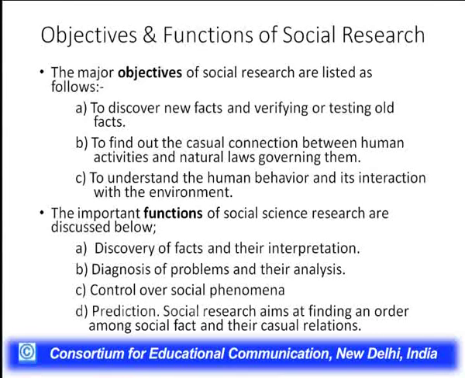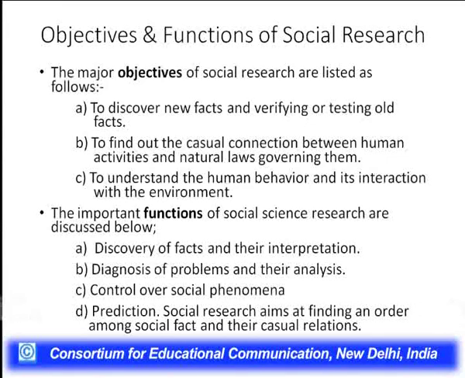Then we look into the objectives and functions of research. The major objective of research is to discover new facts and verify old facts. And therefore, it is very important to understand why anyone would try to understand. For instance, if we try to understand the institution of marriage in contemporary society, we cannot go by the earlier understanding of marriage, which was only biological. Today, we need to move beyond biology to understand the nature of the institution of marriage, and therefore it needs to be investigated and researched in order to arrive at a new understanding of the institution of marriage.